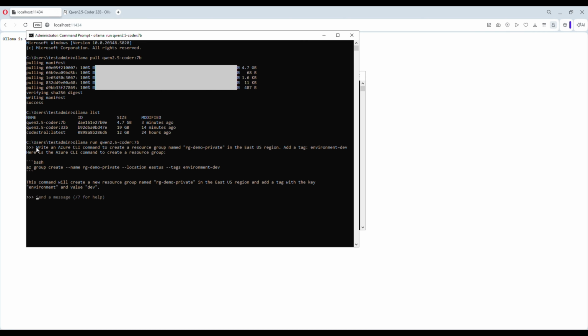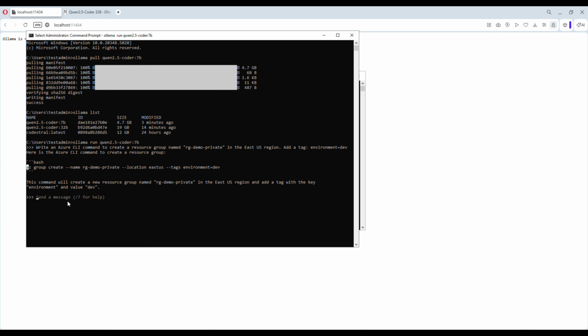What I have written as a message is: write an Azure CLI command to create a resource group named RG demo private in East US region, and add a tag environment dev. I have given this input, and it has already provided the code as a response. If I try this on my Azure Bash, I will be able to create this resource group.